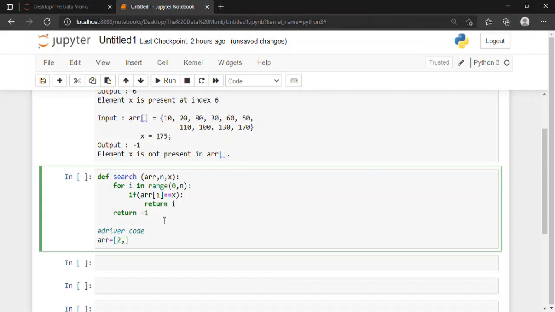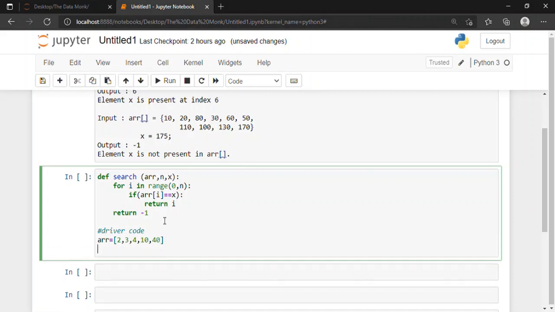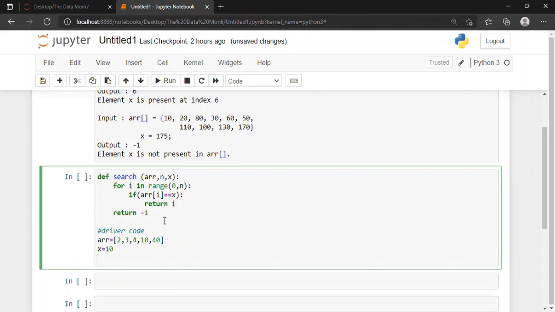Now let's say that the value of x is 10. So x is equal to 10. And the value of n is, as we all know, always the length of the array.